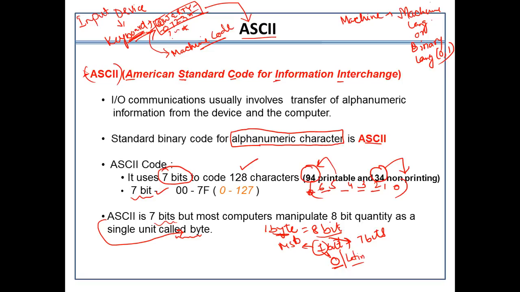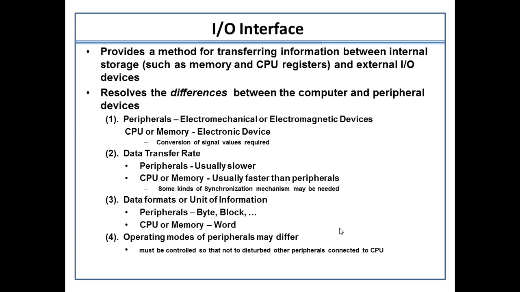The reason behind making you understand these ASCII characters was that now we are talking about the input devices and how they communicate with the machine. So it was important to make you aware of how the data is actually communicated, or how the machine decodes its data into binary codes.